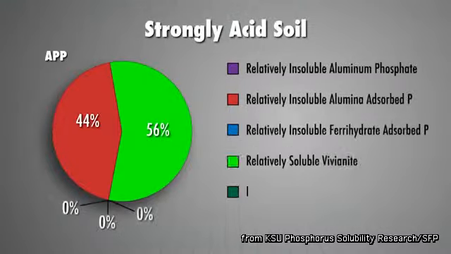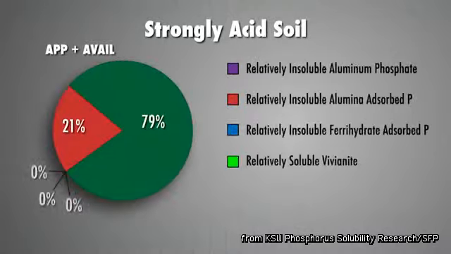Ammonium polyphosphate, 10-34-0 nominally, untreated, is approximately 40+% in an unavailable form, but a higher 56% in a more available format. But with the addition of the Avail polymer to this formulation, that available phosphorus increases dramatically to near 80%. This particular difference has been noted in field studies both in North America and in Australia.